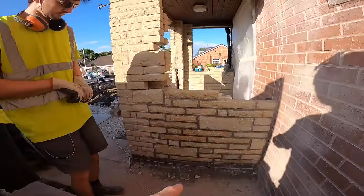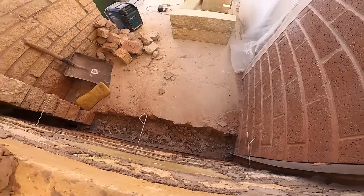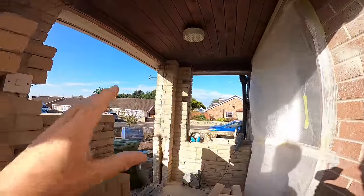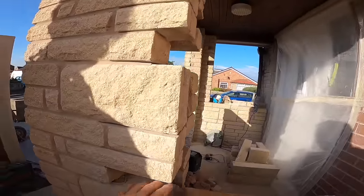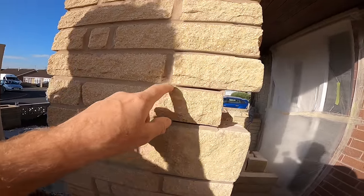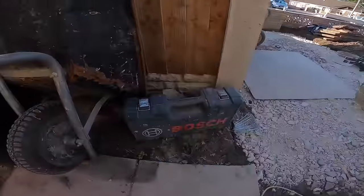the door bricked up. So we've got this to go, both skins. This to bring up all the way up. That section to back up, and that to do both skins. It's just having a door. So that's our progress so far. We've done all the toothing. What we're doing is, as we go, we take them out as we go. So we're using the new sabre saw to cut them, so we can get nice toothing in without knackering all the stonework up. Absolutely fantastic bit of kit, that.